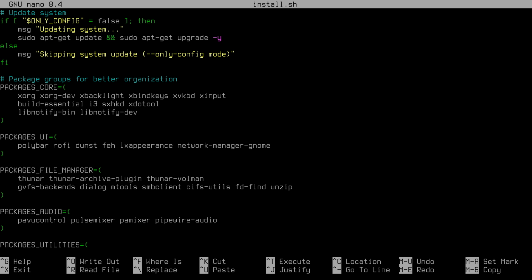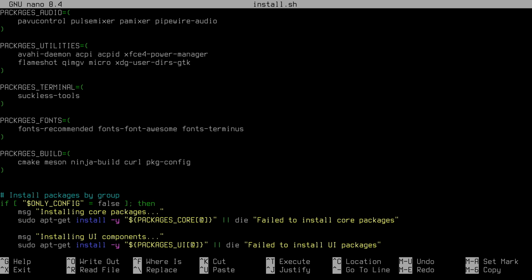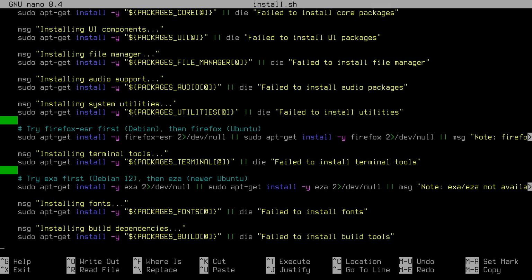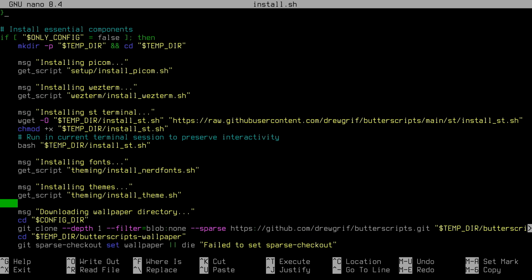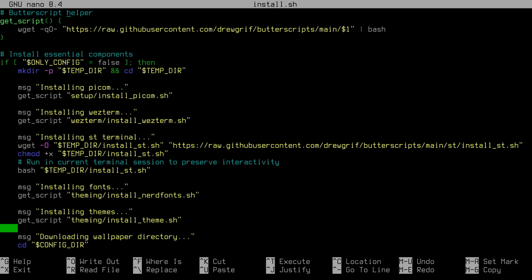Anyway, it's going to install these core packages. It's going to install UI stuff, including Polybar, file manager stuff, and so on. What I'm going to do is basically come all the way down this section here where it says Butterscript Helper. At the very top of it, it basically takes a lot of the scripts that I work on in a repo on GitHub called Butterscripts, and then installs Pycom from there, WezTerm, st, Nerd Fonts, and so on.